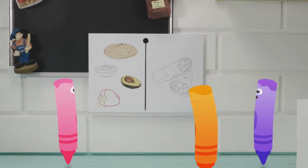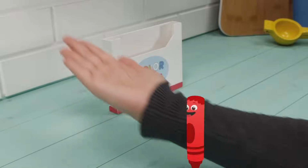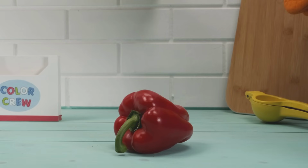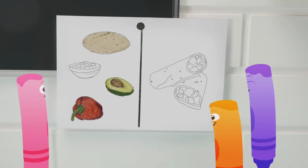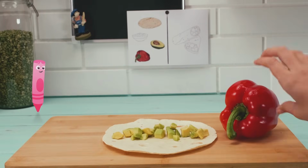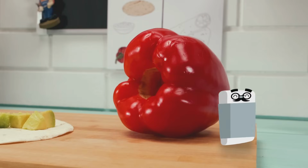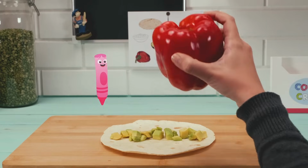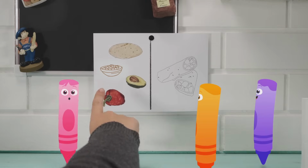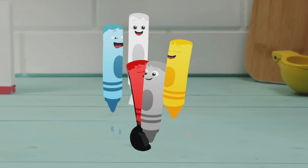Pepper. Come on, Red. Pepper. That looks perfect. Can you help us again, Mr. Eraser? Great. Chopped pepper. Ooh. Beans. Ooh. What are you?